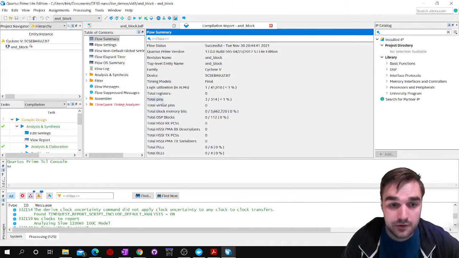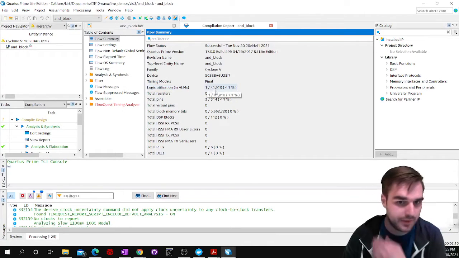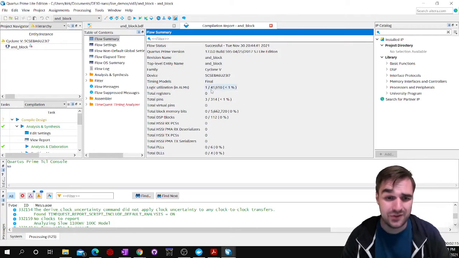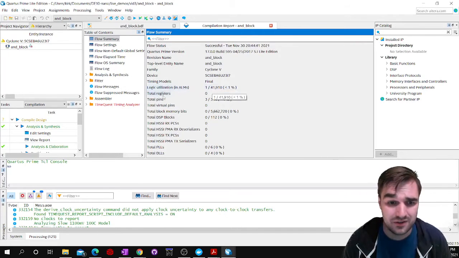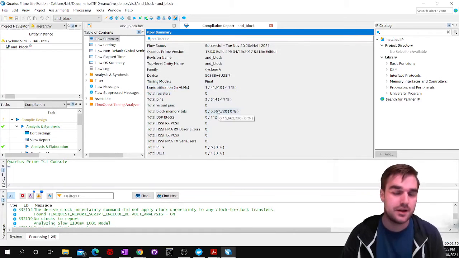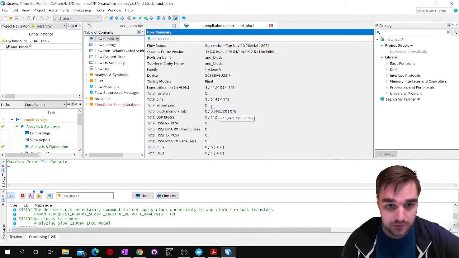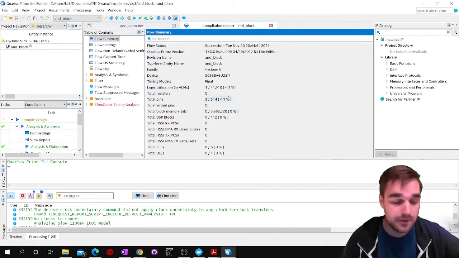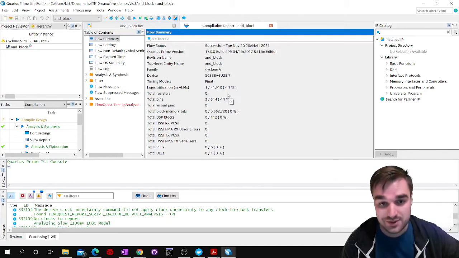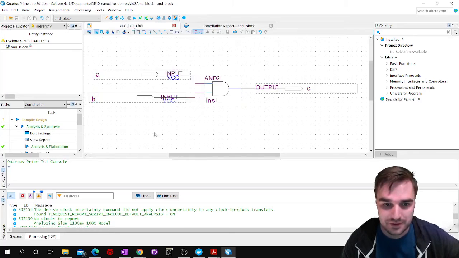Yeah, this right here. So it tells you the total pins, the total logic utilization. In this design, I'm using 1 out of 41,000. And on the DE2, I think there's even more hardware available to use, and I never come close to using all of it. So I figured, I can get a smaller board and still do what I like to do. And if I ever come to the point where I max out the FPGA on the DE10 Nano, I think that's good. That means I'm getting pretty good at this stuff.